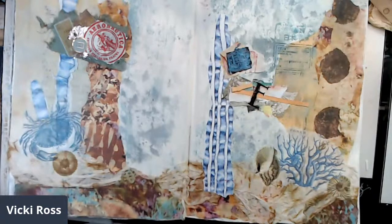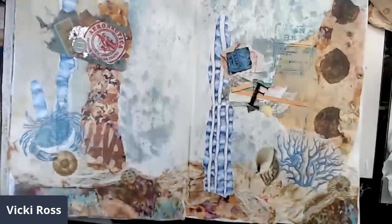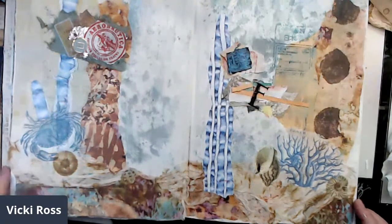Cleaning the paint and glue off my hands because I actually prepped the page. There's somebody. Hi, Nancy. Let me get my butt settled here.